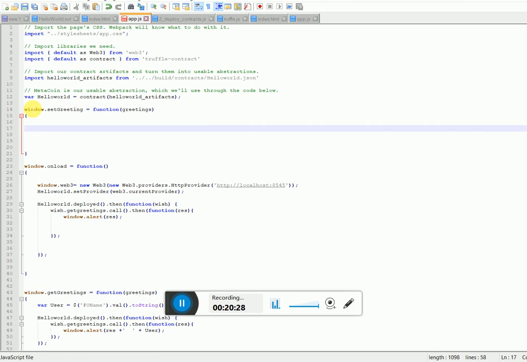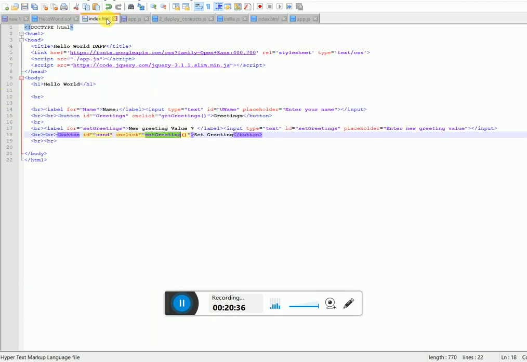Okay. Now the first step is we need to get the new greeting value. So what is the new greeting value? Which ID is storing the new greeting value? Set greetings label.